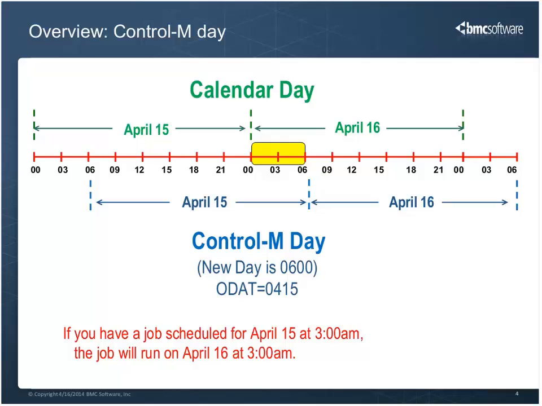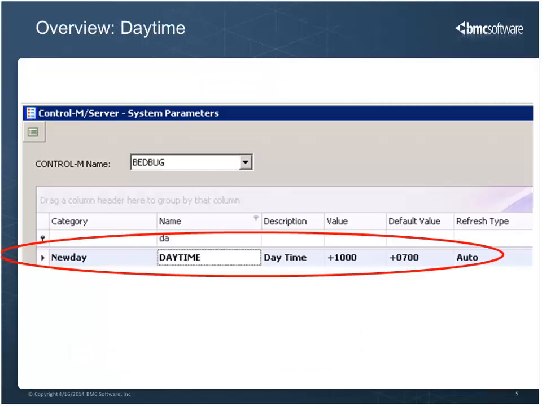All right, let's go ahead and take a look at how to set the actual time of New Day on a server. You can go to the CCM, and if you right-click on a Control-M-Server, you select the Control-M-Server system parameters. And in there, you'll see all of the parameters for the Control-M-Server, and you can filter on the New Day parameters in particular. Of course, all these parameters are available on the command line at the server level, but I'm going to be showing them to you through the CCM.